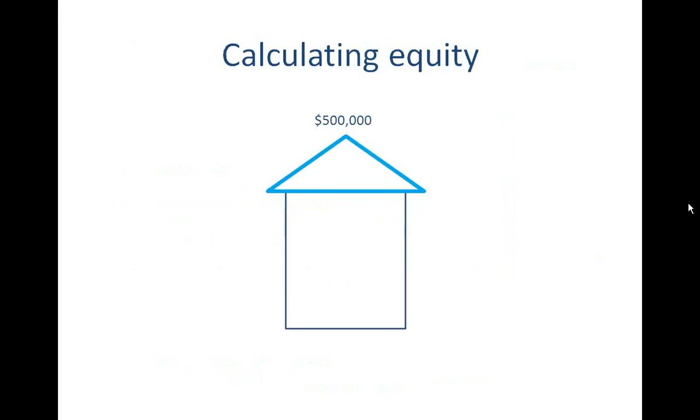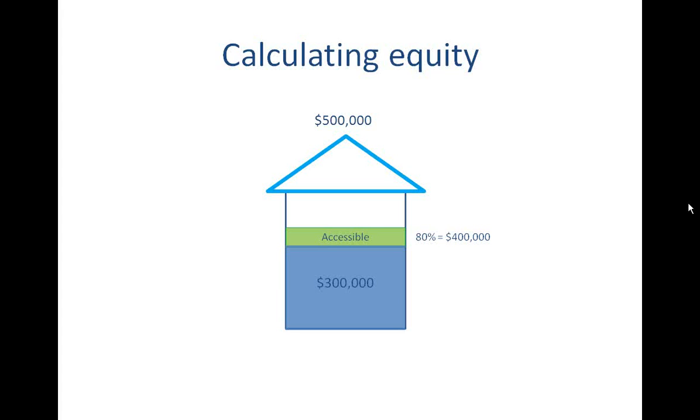Calculating your equity. This is undoubtedly where most people get a little confused in terms of understanding how much equity they have and what part of that equity they can access. Let's go back to our example where we have a property valued at $500,000 and you owe $300,000. You would like to access equity in your property. If you access $100,000 of equity, then you'll take your total borrowings up to $400,000. This represents 80% of the total value of the property.